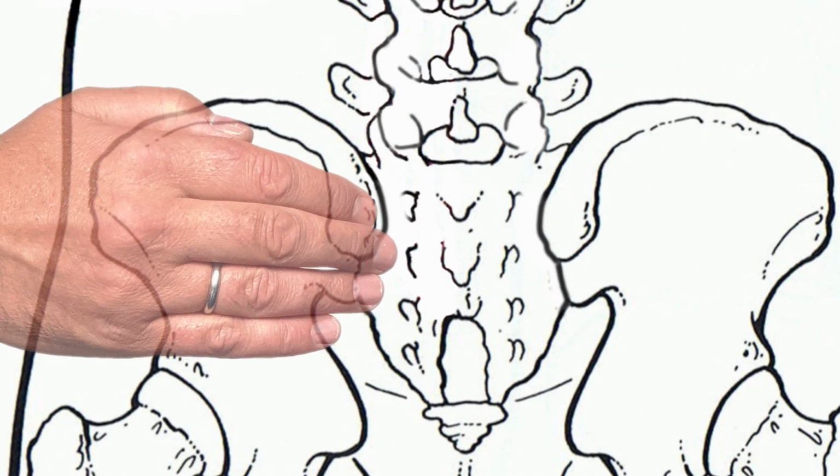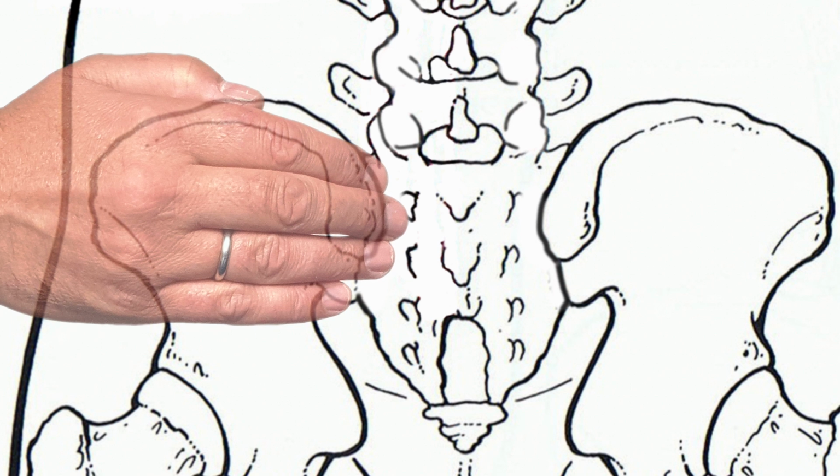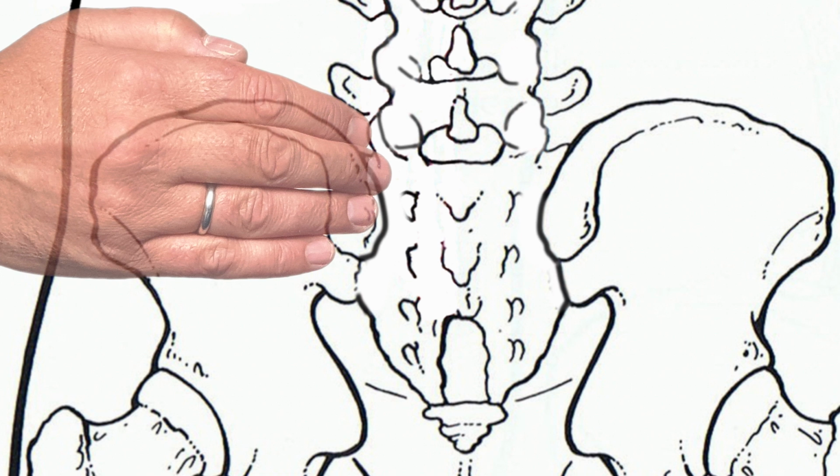Having palpated the lower half of the joint, we return to the PSIS. Then we travel superiorly, where there's generally no notable restriction of movement until the sacral base. However, occasionally there are lesions midway between the PSIS and the sacral base, denoted S1-2. Half the lesions in the sacroiliac joint occur in the S1 complex.